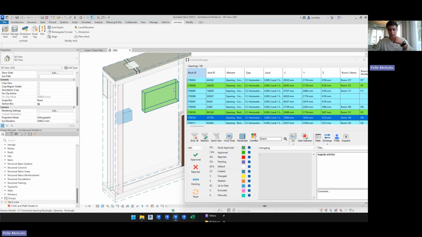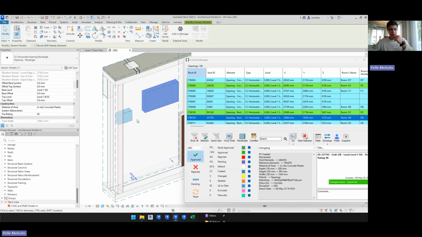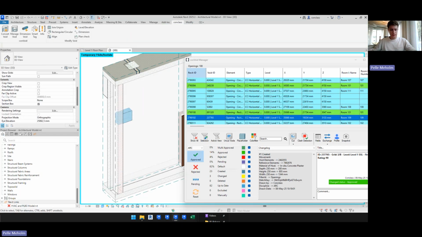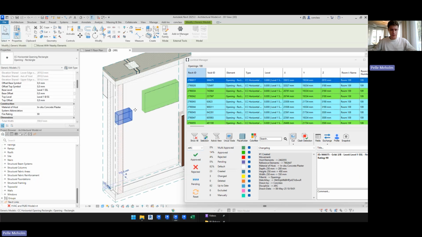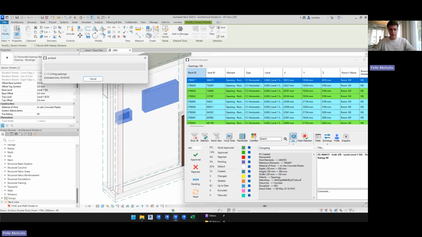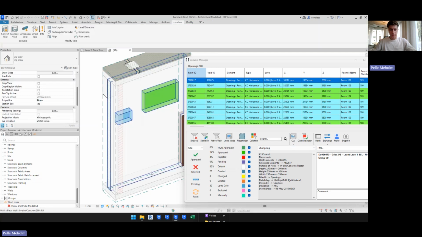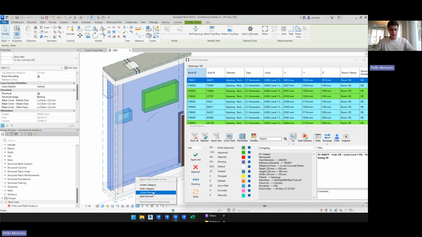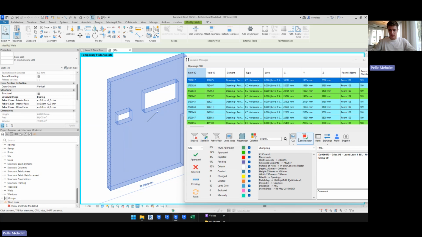That's maybe also one thing I'm going to mention in case you want to cut openings with your host elements. Currently, they are not cut, but we have a cutting feature here. I'm just going to hit cut, and once I've selected the openings, hit cut, ConVoid will create real cuts in the host elements.